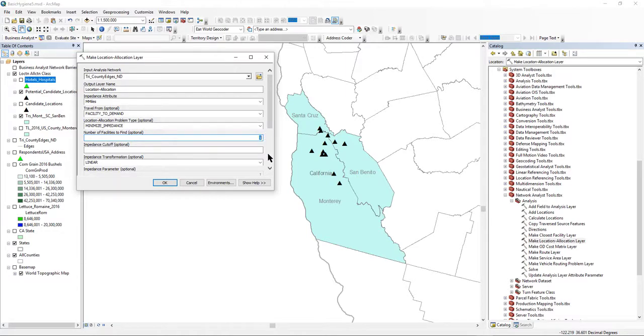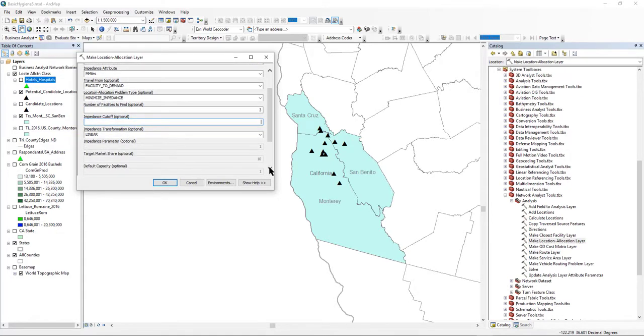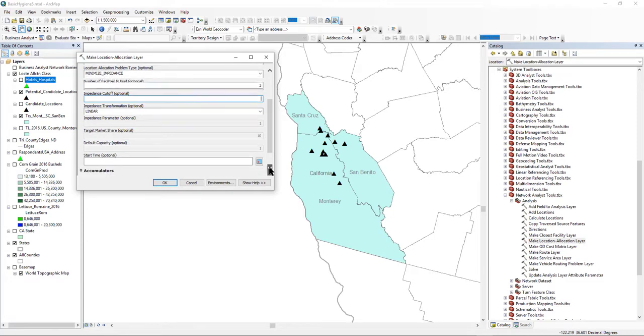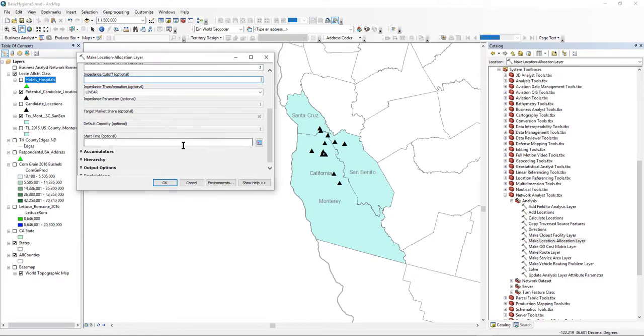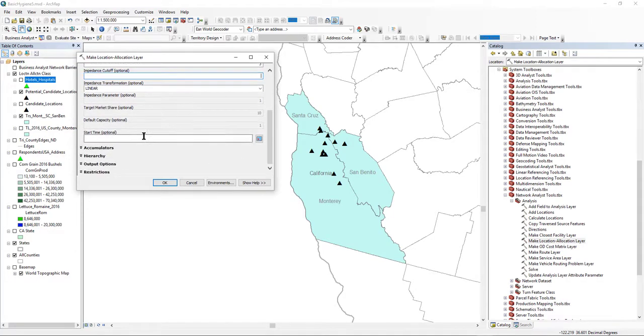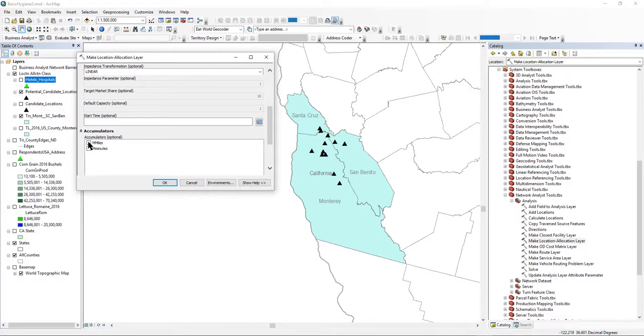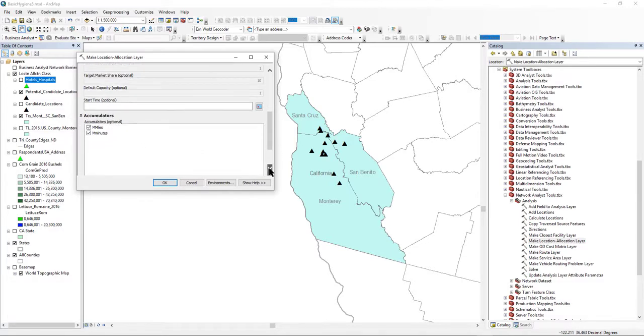I'm going to start with help me choose at least 3 facilities. Impedance cutoff is the maximum number of miles it should look for. I'm going to leave that blank as of now. Then start time or end time are other parameters. Accumulators is when I say yes, I do want accumulated values of miles, the distance, and the minutes.